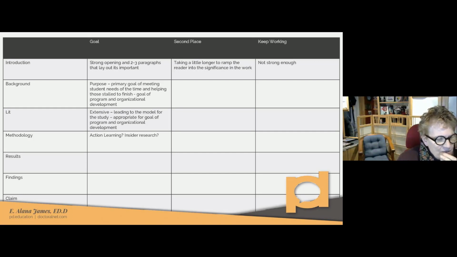So one of the things I was struck by today was that the way their introduction started was really strong. One of them started with the purpose and goals of their work, and the other one started with the gap in the literature, which both could be construed as being the problem they're solving. But the way they wrote it was very different. And it made me realize that having a strong start is key to the success. And that's what I put in the first one.